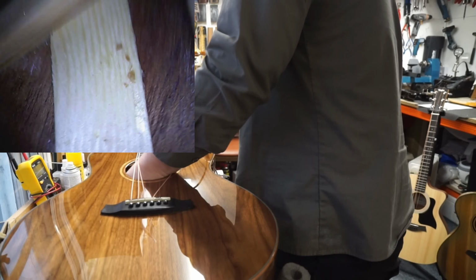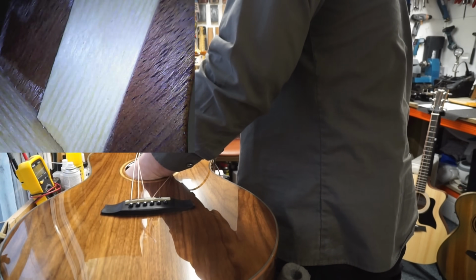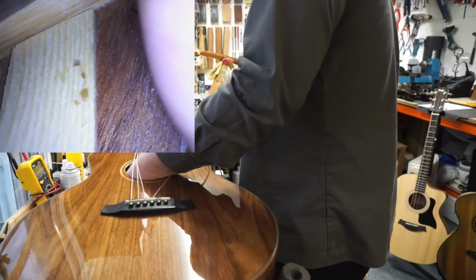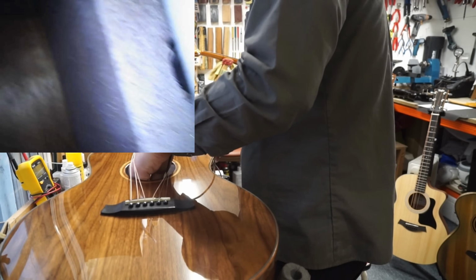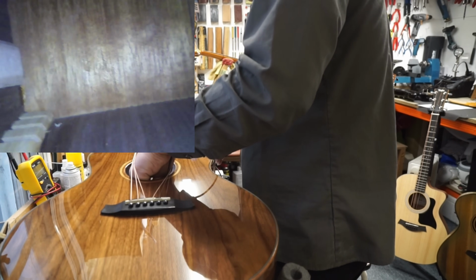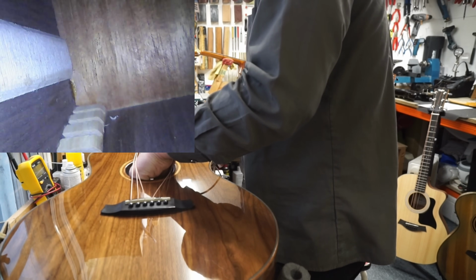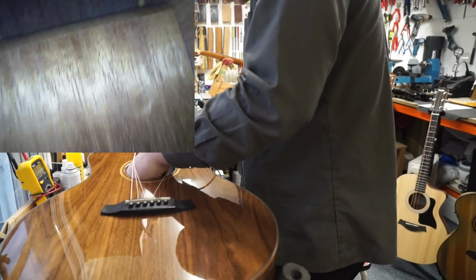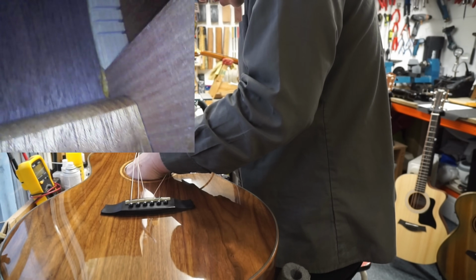On the side of the sound hole, I hope I'm not making anyone ill with this camera, you have some little strips of spruce. That's to reinforce the sound hole there. That's quite cool to see. And let's look at the neck block. Well, hey, we've got horizontal grain, guys. So the top and the back are glued nicely down to horizontal grain. Yeah, that all looks good to me.